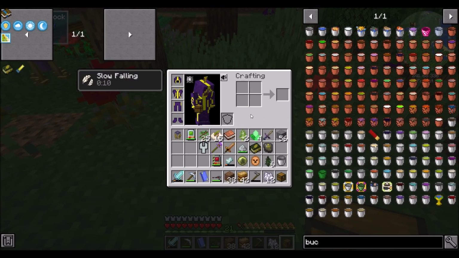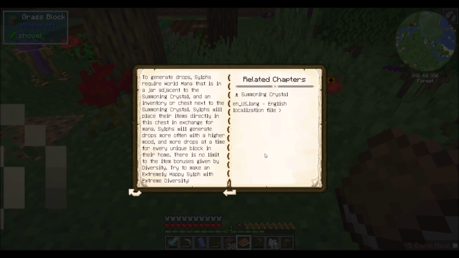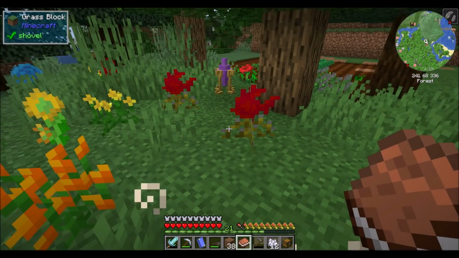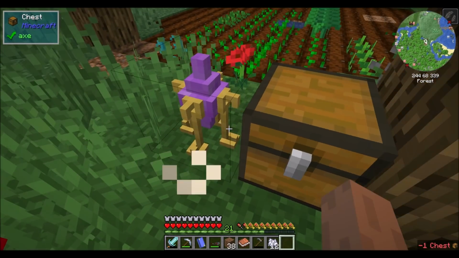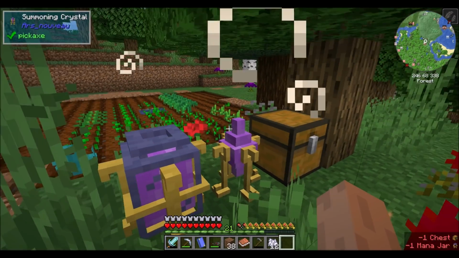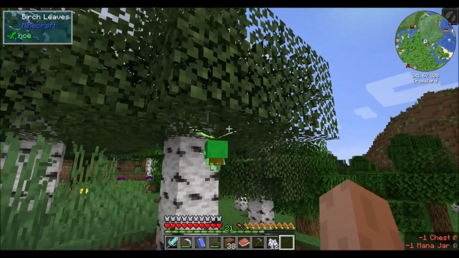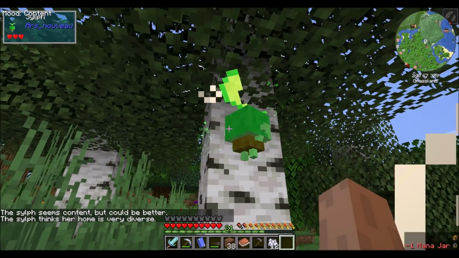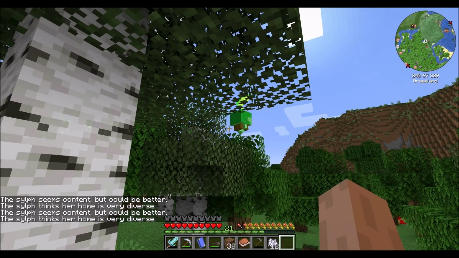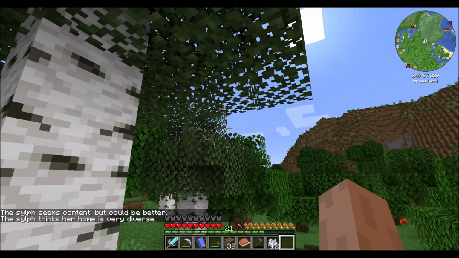Now, I'm guessing I can place... Ah, so you want the mana next to the summoning crystal and the chest on the other side. There we go. So let's see what Buddy Sylph thinks about that. The sylph seems content but could be better. The sylph thinks her home is very diverse. Well, thank you. That's better than before, right? Yeah, before it was there is some diversity but could be better.